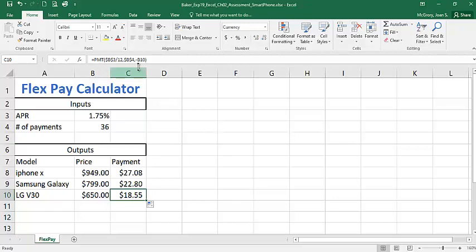Now, what about the $7.99? Well, that is a relative reference. Relative to row 8, get this cell over here. Relative to row 9, get the cell. See? It's relative to where the formula is, relative to where I copied it, but I absolutely need to go to the number of payments, and I absolutely need to go to the interest rate.